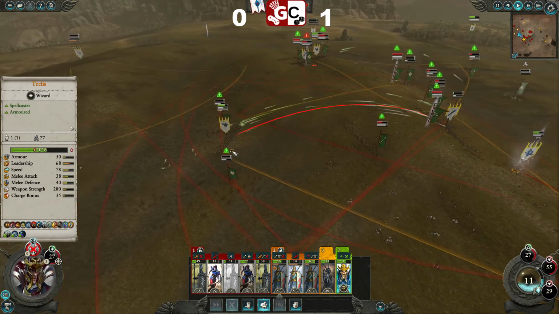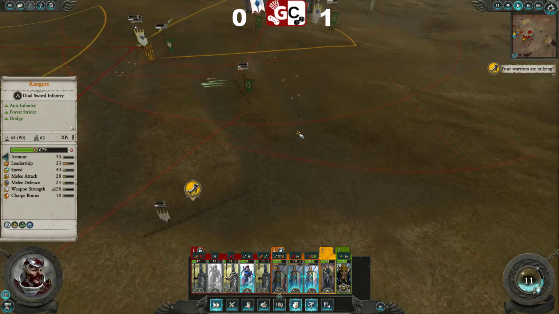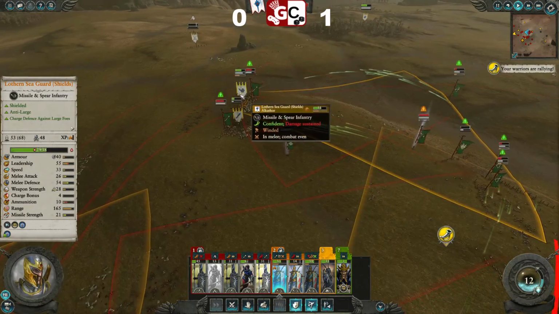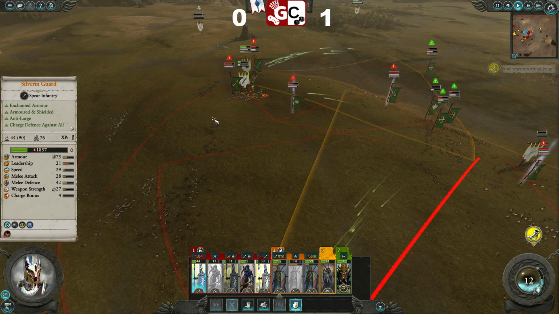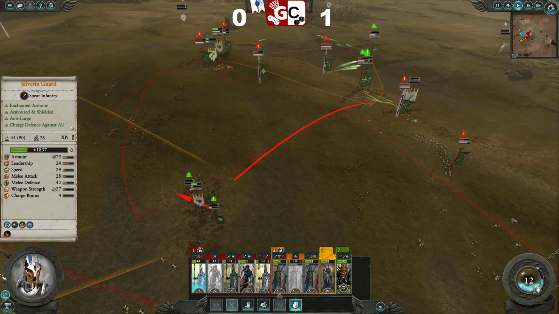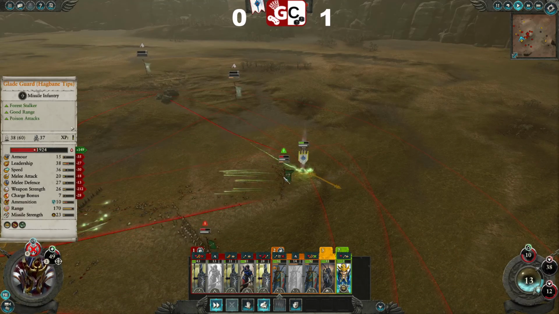See if we can free them up. Get them back into combat there. This is not a good fight to be taking. Yeah, see if we can dodge that. That's going to hurt.